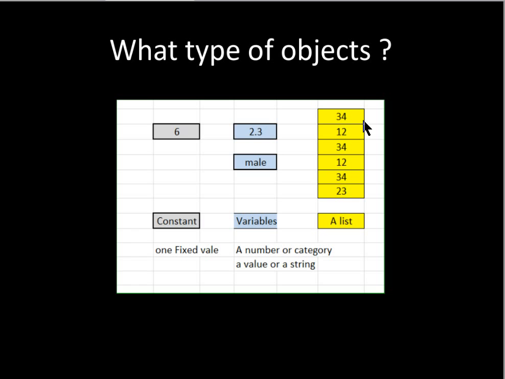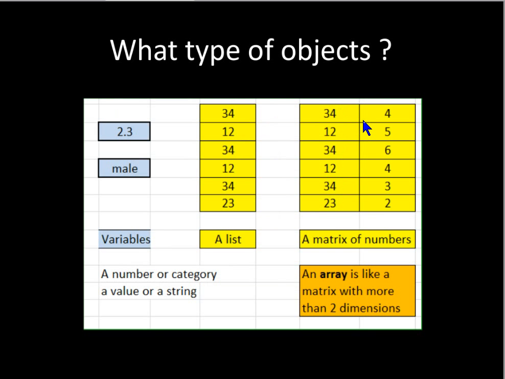The next thing to think about is you can have different types of data. You might have a continuous variable such as 2.3, or you might have a categorical variable where you've got male, female. So that's just to remind you that a number can be a category or a number. Sometimes when we're doing factorial analysis, we might have different varieties. Those would be given names. We can also have a list. So here in yellow, we have a list. Those are all numbers. They all have the same type of data, and it's just one vector or a list, and that's another object.